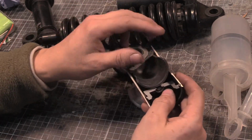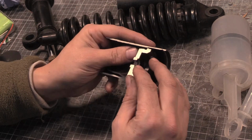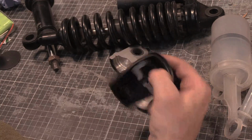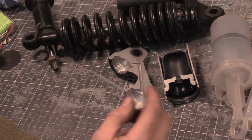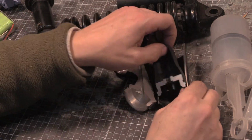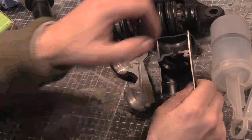Right, all is good. It's quite a substantial seal. If you are leaking because you turn this way or this way, you've got something seriously wrong with your setup. And the ones that have pistons have even better seals, so I don't believe it.